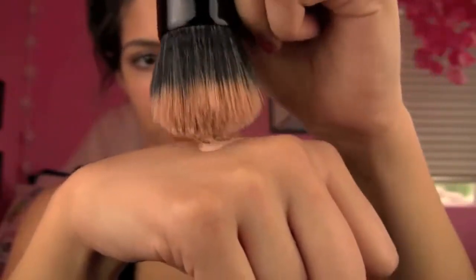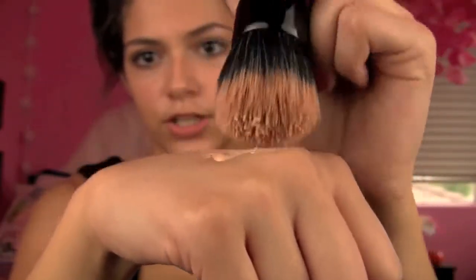My favorite trick to getting that flawless airbrush makeup that comes up perfect in pictures is to use a stippling brush, the kind that's white and black. Just start off by squirting some foundation on the top of your hand, then take the brush and get it on the tip of the brush, and then start stippling this onto your skin. You can go up and down, and then you want to start actually buffing it into your skin.